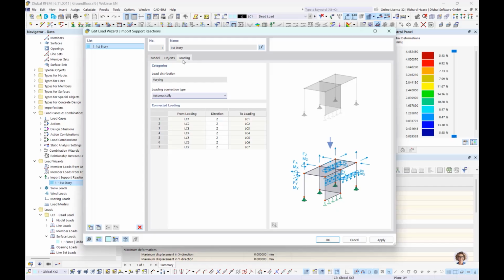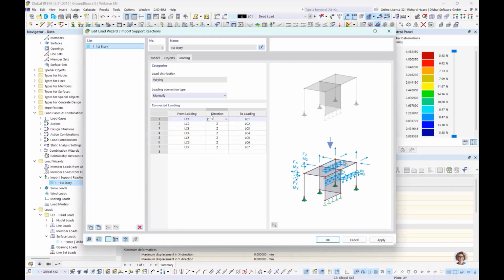Yeah, then to the loading, you also have the option here to choose it manually. So you can transfer from load cases or also from load combinations to our actual load case or load combination, and can choose here also the type of forces which should be transferred.